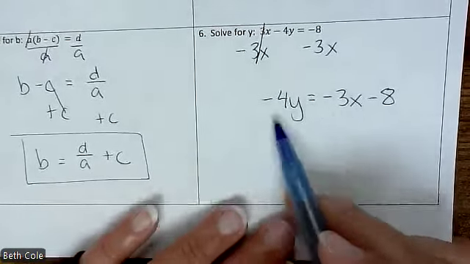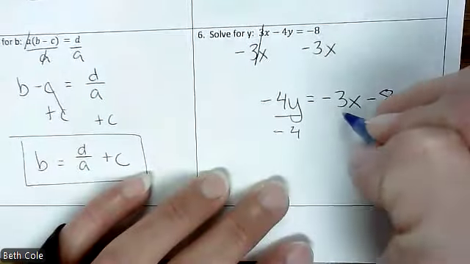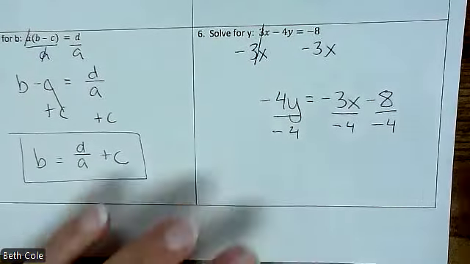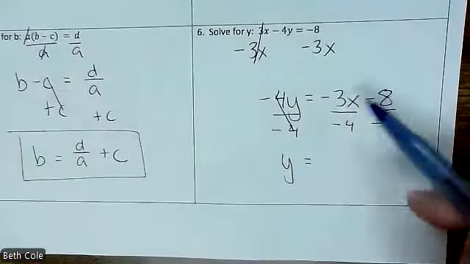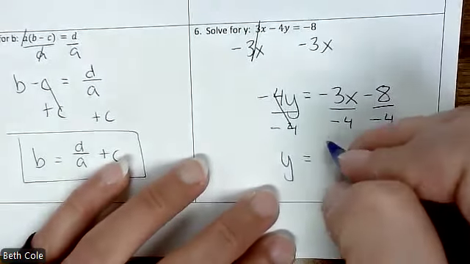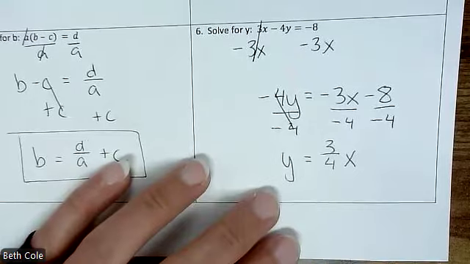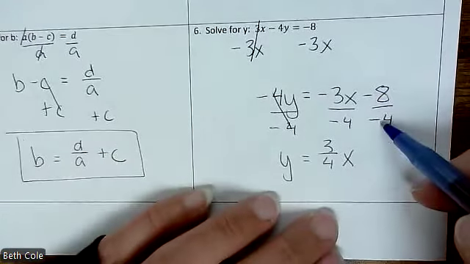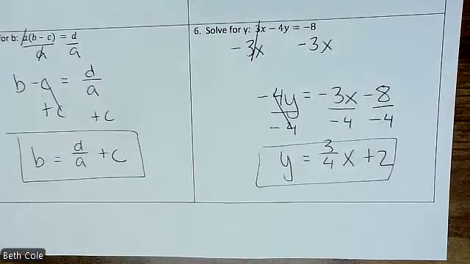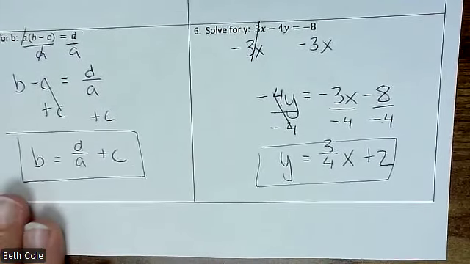And then what's your last step here? Yep, divide by negative 4 on both sides. So that will give you y equals, careful here, positive, good, 3/4 x. And then careful here as well, plus 2. Follow-up question, what's the slope? 3/4. So you go up 3 over 4. Good, nice job. Gosh, this is going so well. You guys listening to me? Fantastic. A couple more. This is just a drill and practice thing, like most things in math.